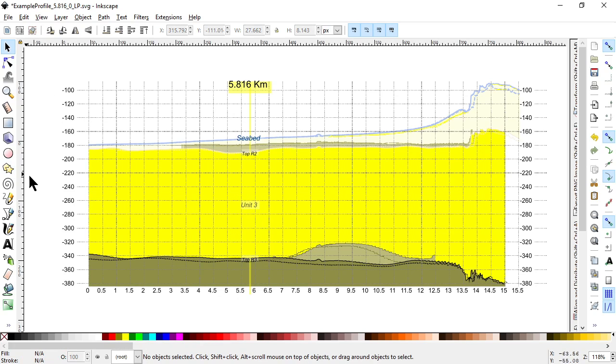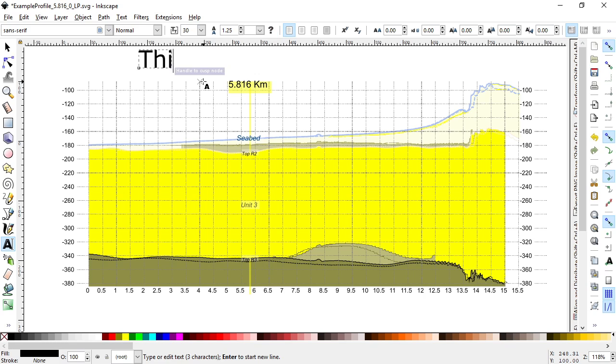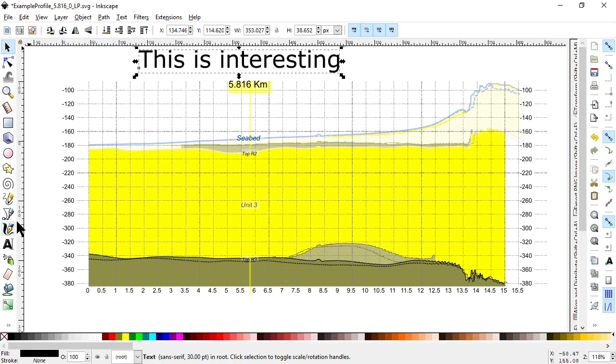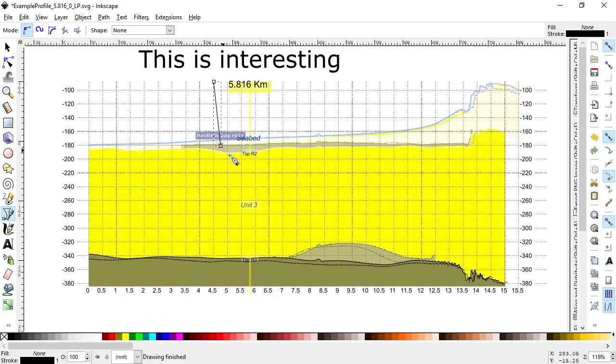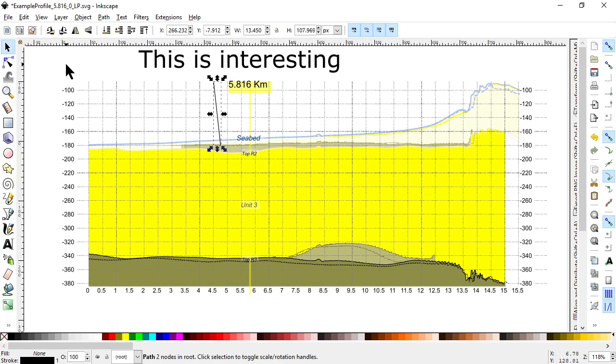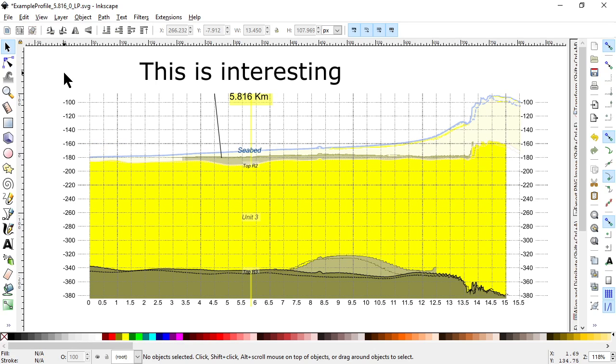I want to do some callouts. So let's just say, this is interesting. And we'll put a line in there and point to something. So it gives me now full graphical control of all of the graphics in this particular profile. So this is great when you really want to take the basic profile that you've generated in the ramp profile viewer and really start to massage it to become a really quality graphical product that you can include in papers or in PowerPoint presentations and that sort of thing.